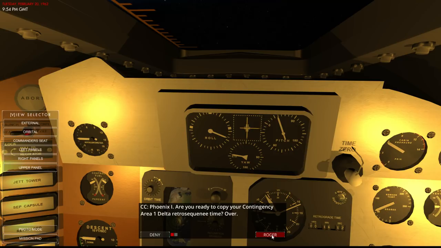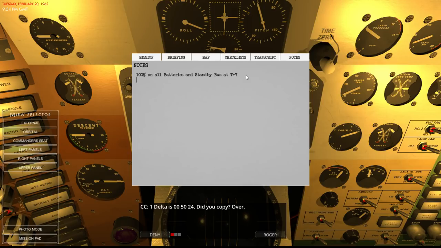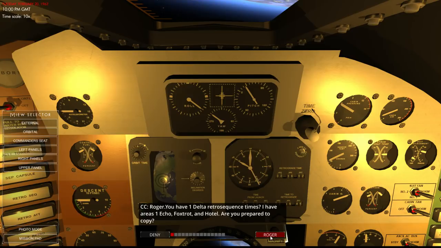Contingency Area 1 Delta retro sequence time. Sure, why not? Let's get the notes out. Okay, 1 Delta 005 up, 5024. Okay, well, I copied that. I have 1 Delta retro sequence times. Okay, we have other retro sequence times. I don't know what to do with all these, but I'm ready to go.